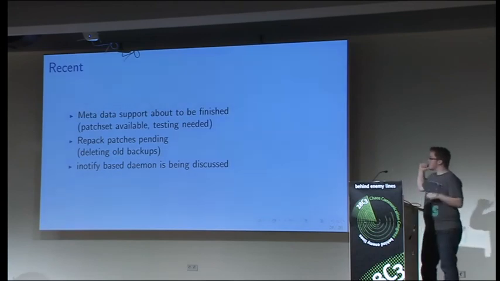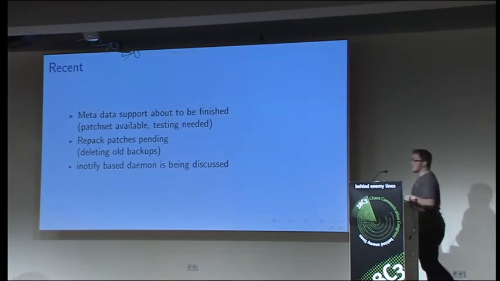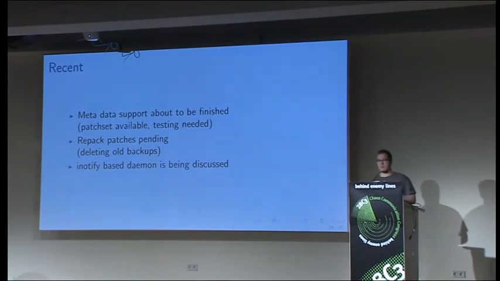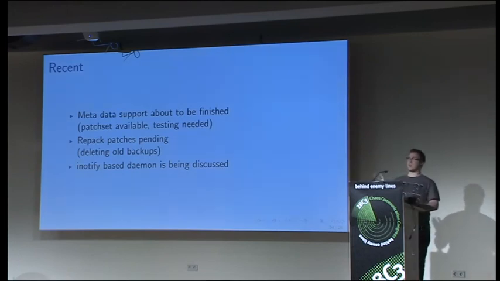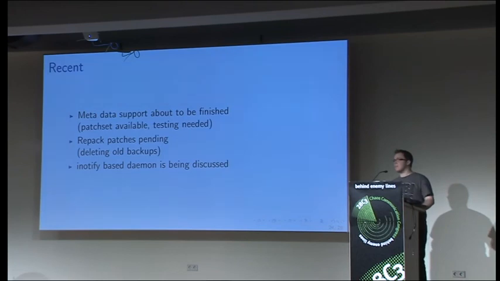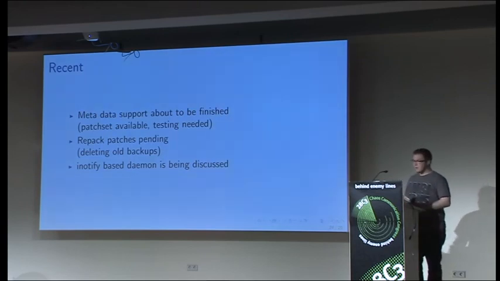We have an inotify-based daemon being discussed at the moment on the mailing list. Inotify is a kernel module that notifies you if files are changed. And you can say, okay, I want to monitor my home directory, and every time something is changed, I want to have it backed up. This might result in a lot of commits, but your hourly or half-hourly or whatever interval you choose, backups will be very, very fast then, because nothing has to be saved, and just a new commit is done, and you can throw away the inotify branch later.